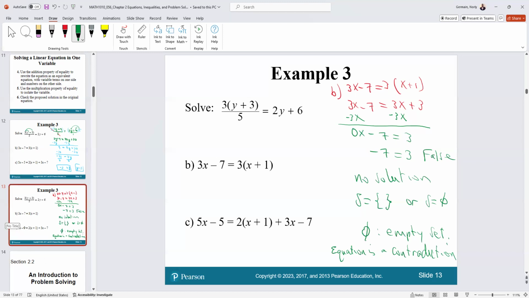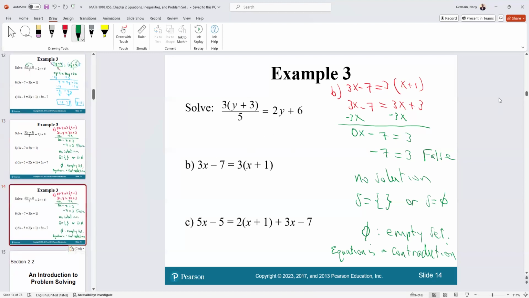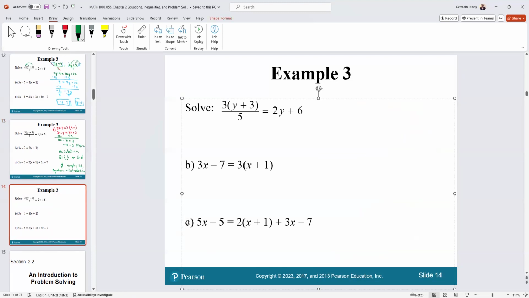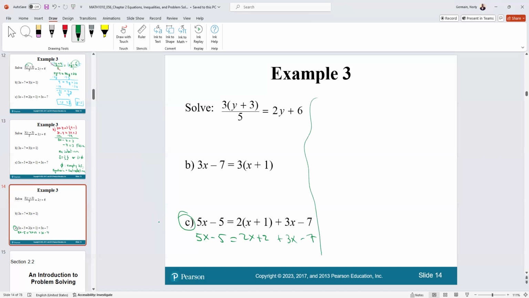Now, let's try the next one. I'm just going to copy paste for the next one as well. I'm going to erase this part, but know that we're going to do C, because it seems like I tried to fix it, but it doesn't work. But when we do C, first of all, you keep the left side the way it is and you distribute the 2x with what you have inside of the parentheses.